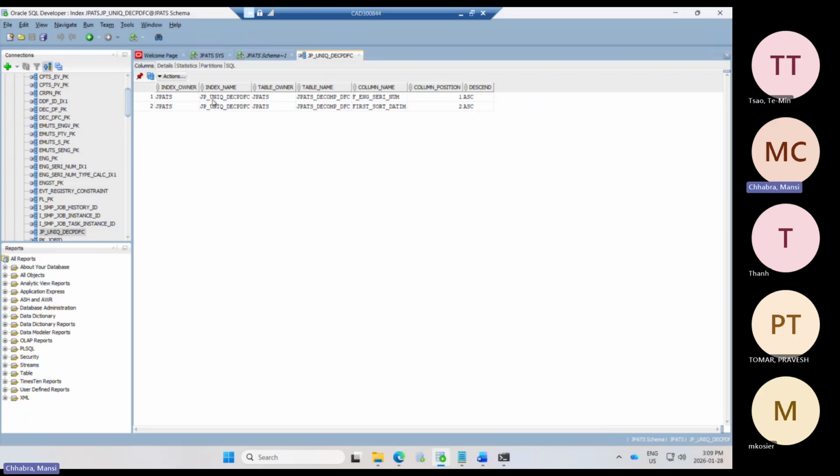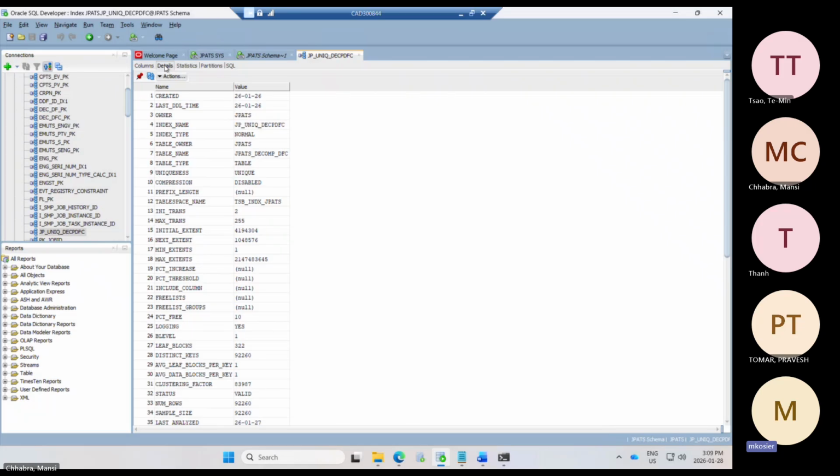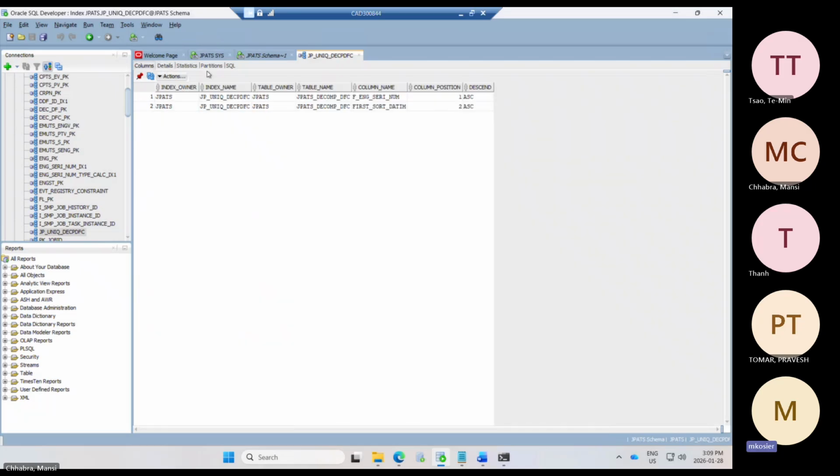This is the one: index owner, index name, table name and column name. Okay, so those are the 2 columns it's doing.